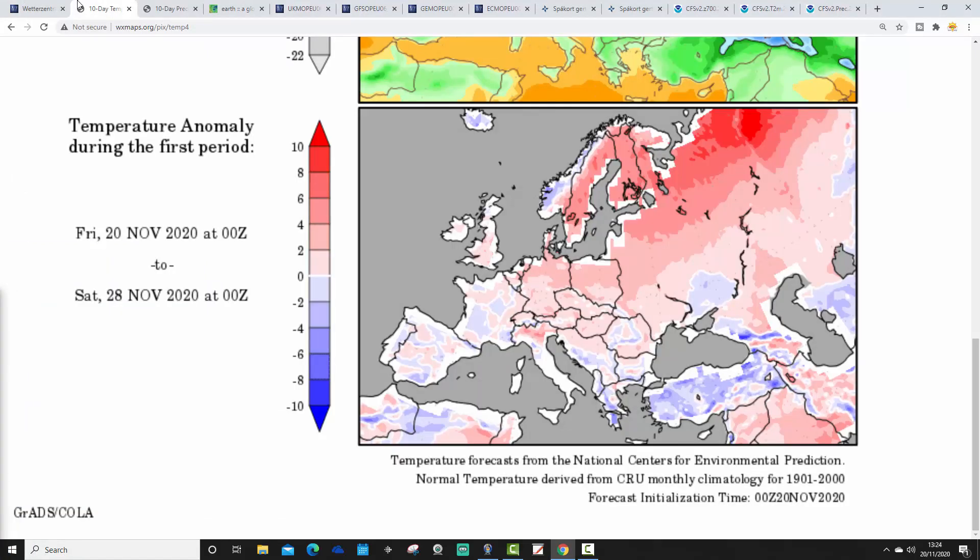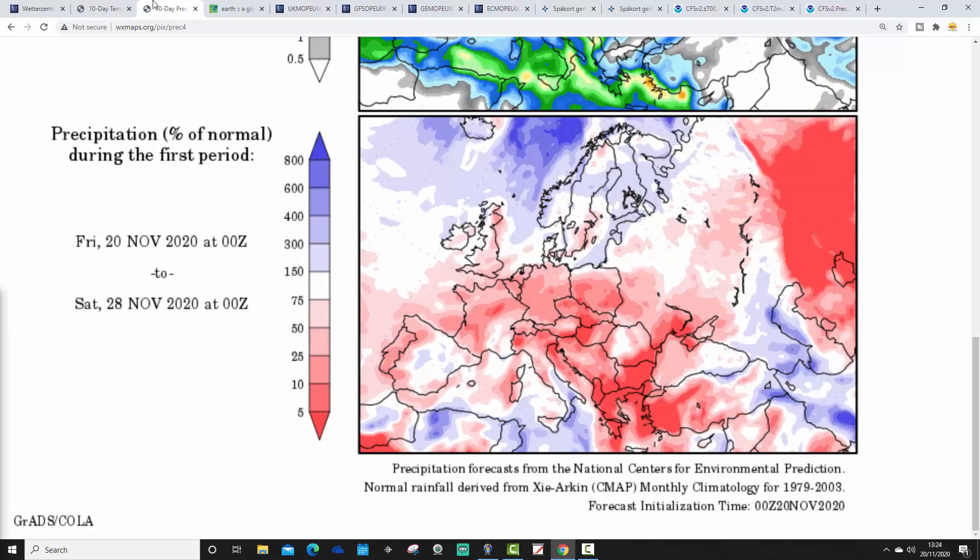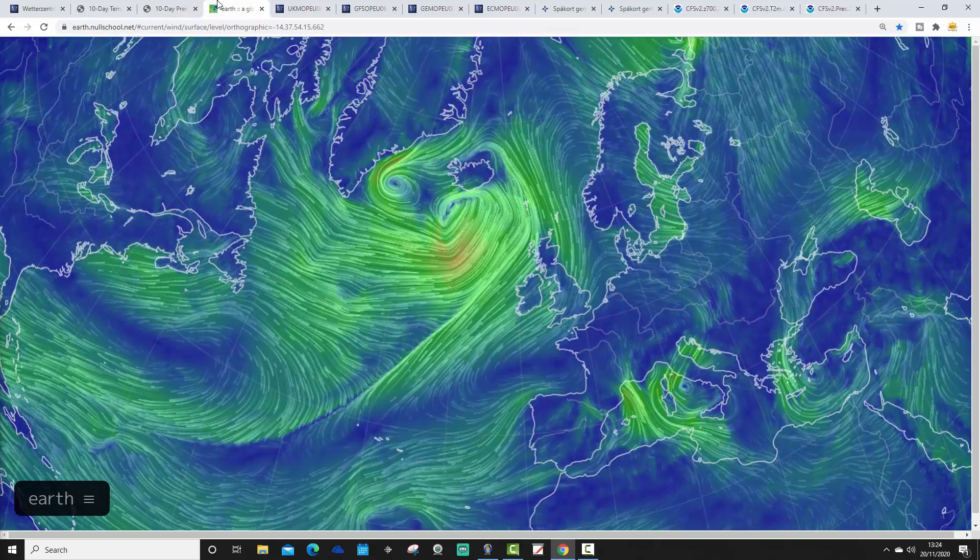Temperature anomalies from the 20th to the 28th of November are going to be very close to average, maybe a little bit above over England and Wales, and near average north of Scotland. It's not a particularly big deviation either way, but probably still a little bit on the milder side down in the south. Precipitation anomaly from the 20th to the 28th of November is going to be drier than average. There will be some rain coming and going, but it's not particularly wet over the next few days — it's really from around Wednesday or Thursday next week onwards that things might start to turn wintry.